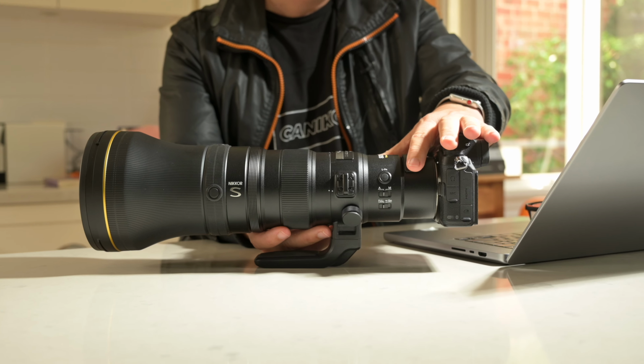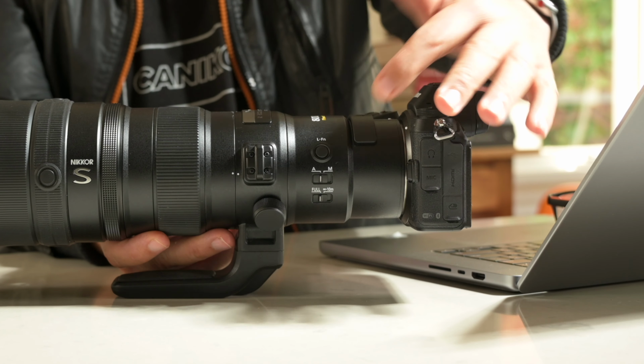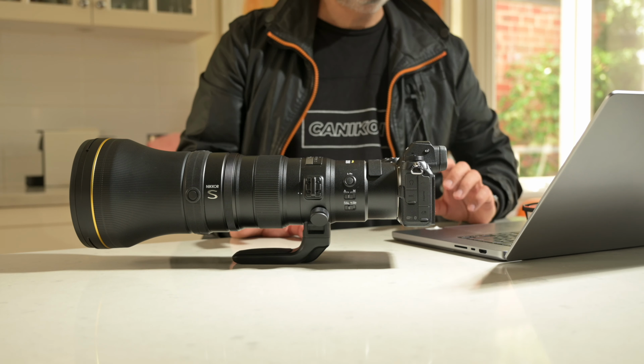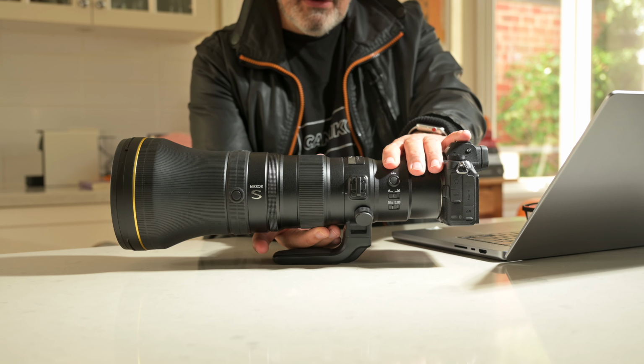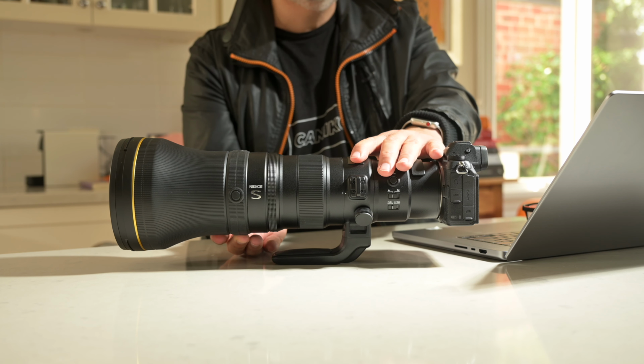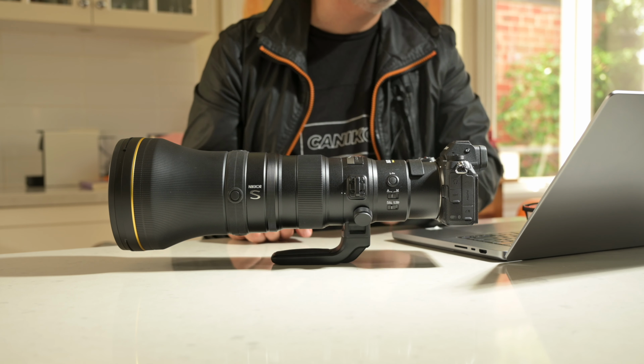And then on this side, we have our switches. First one turns us to manual and autofocus, and the second one allows us to have the reduced focus throw, which is then from 10 meters onwards, which is always useful if you don't want your lens to go through the full throw of the focus system. So here we have the focus ring, the control ring, and our function buttons. Now there's four of them, but they are all the same function button.